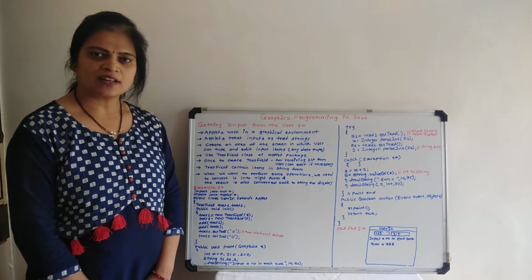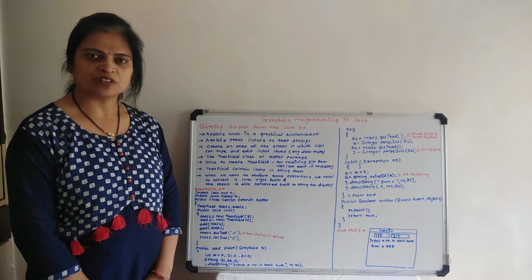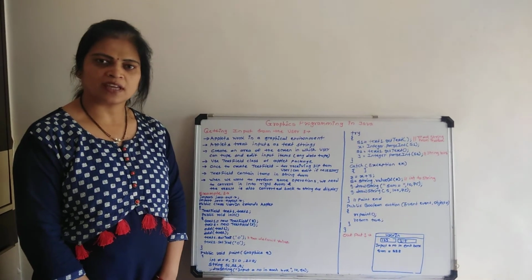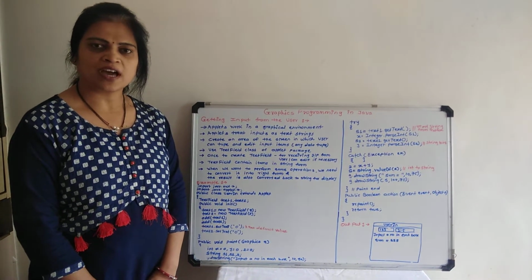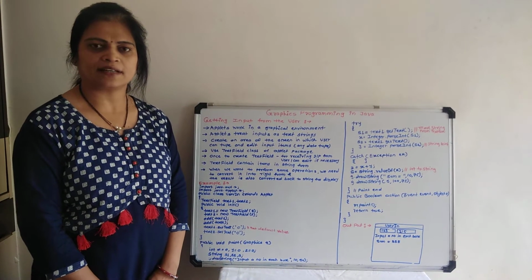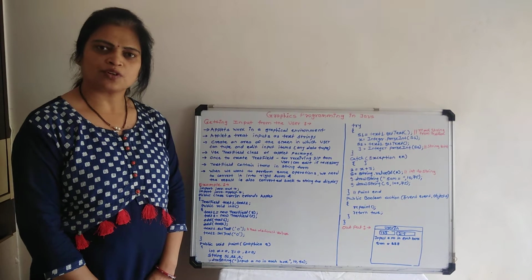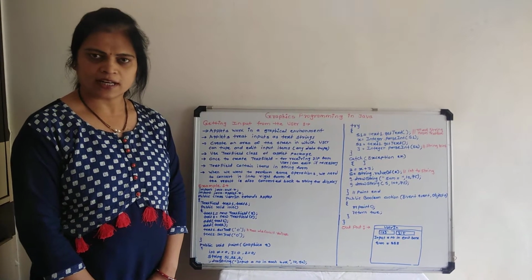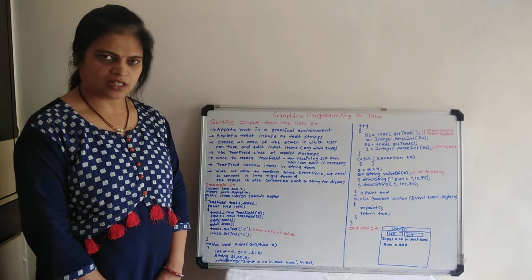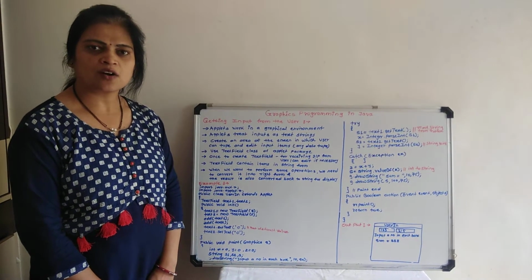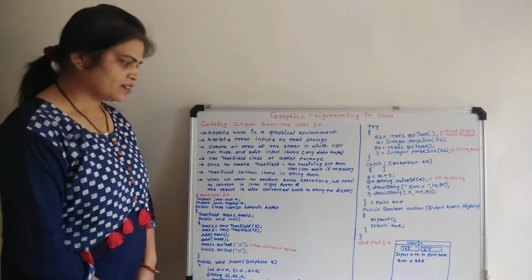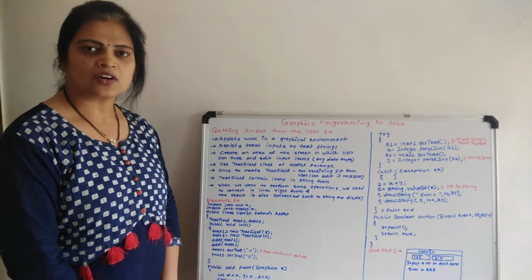Now in a graphical environment, how do we get the input? For getting the input, first we should have some area, an area where the user can add that data, that means enter the data. If the user wants to edit the data, the user can edit it or manipulate the operation on it. Let's discuss how we can do it. As I said, the applet should get some area on an applet.